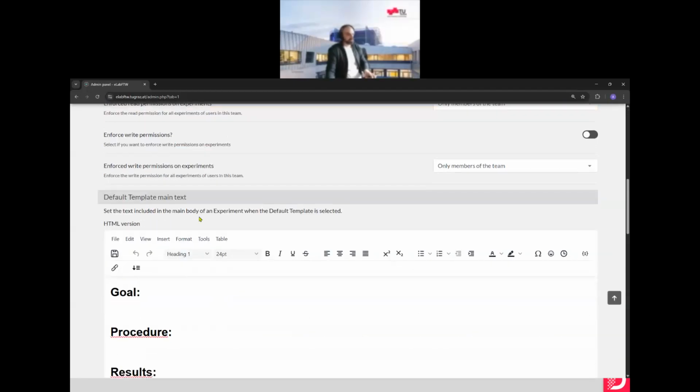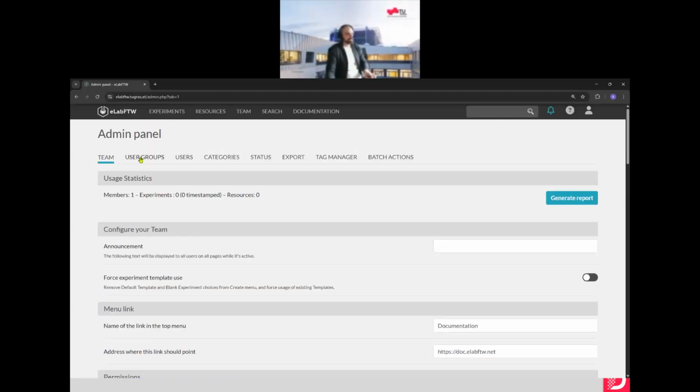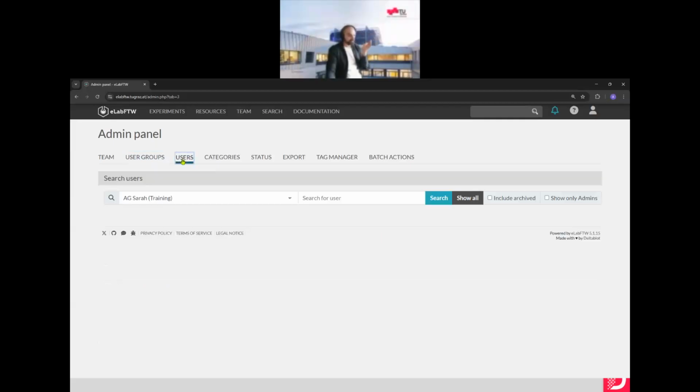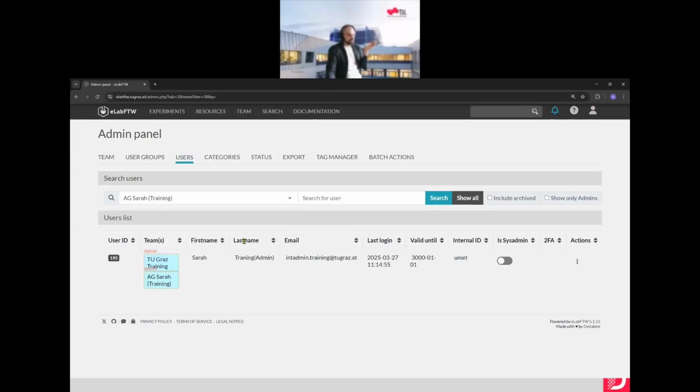We can do with divisions. We can set default templates for experiments. We could create user groups. These were the third part in these permission settings before. So we do not have a user group here, but we could create one. I can see users. I can search for all of the users that are now available in the team. And right now, Sarah is the only one.